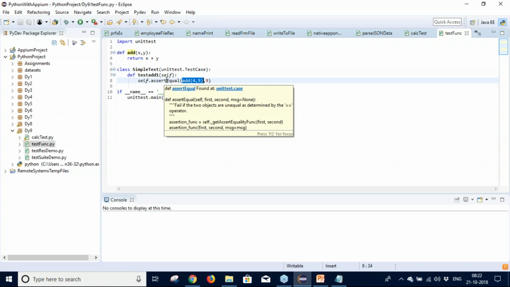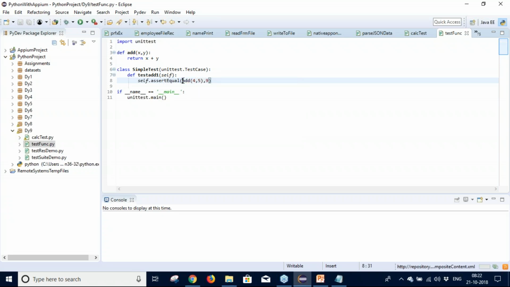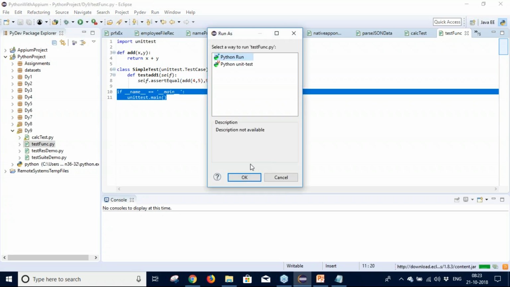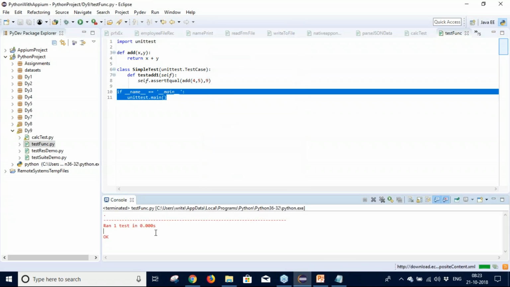So in the assertEqual method, which is a part of the unittest TestCase module, we call our add function and we want to assert whether the output of this add function is the same as 9 or not. Then we call our main method. When you run this program, it will execute this unit test and tell you that it has executed one test and the output is OK.